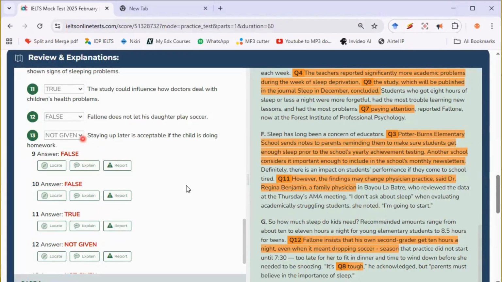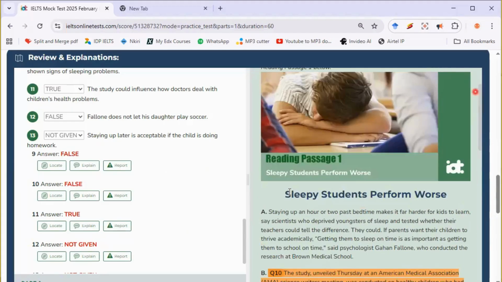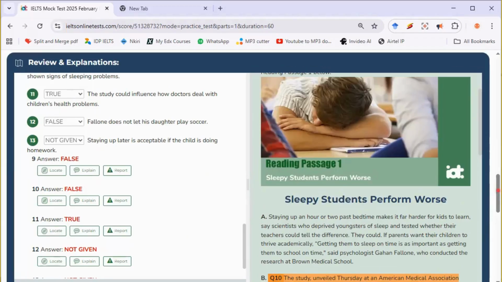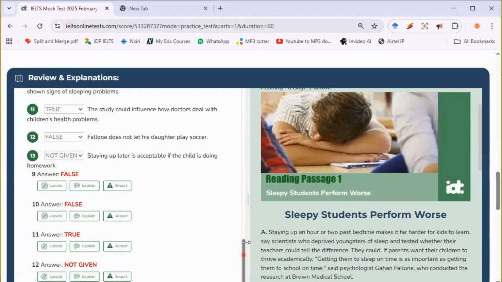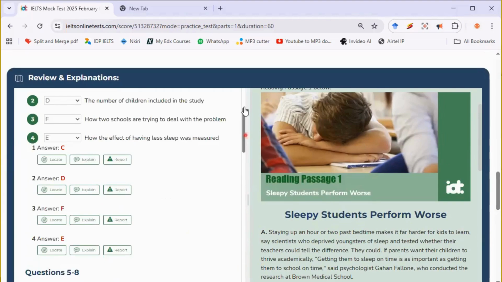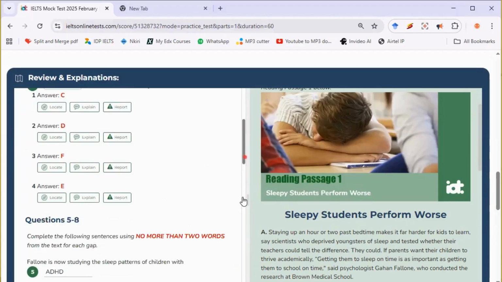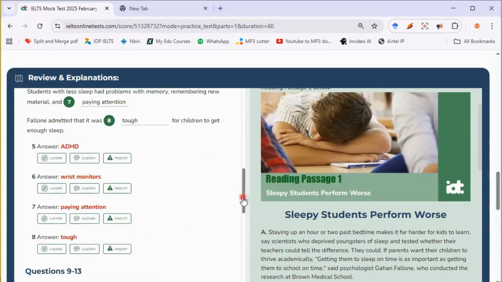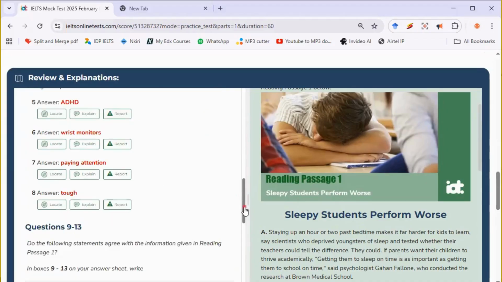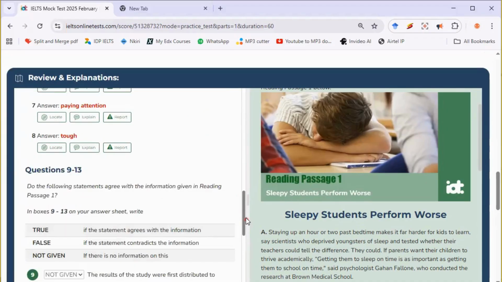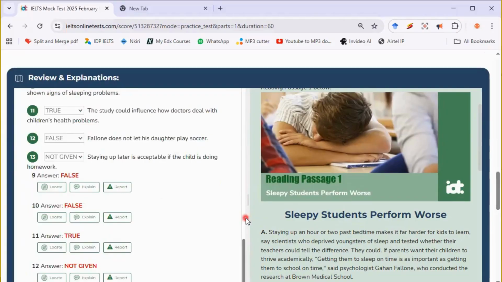So they are saying that the answer to number 12 should be what? Look at the number 12 here. They are saying that it should be not given. So basically, what I've done is just to show you and guide you through the process of solving gap filling questions and multiple choice and true false not given questions. And you see the way I've done self-correction for the questions that I got wrong. These are things that you practice doing, okay?